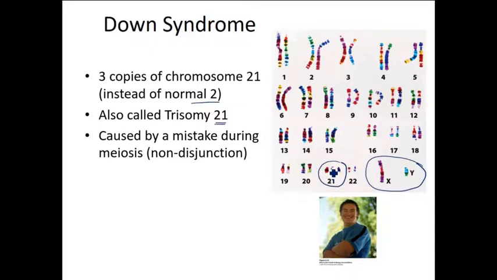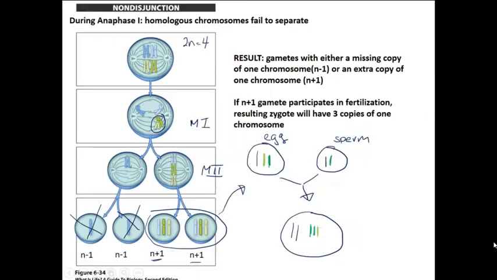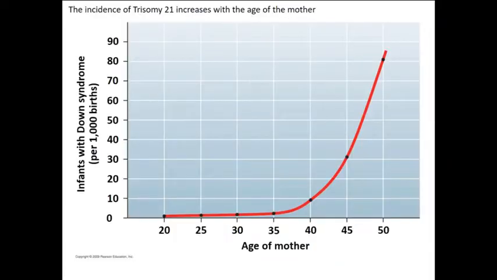Chromosome 21 is quite small, so it doesn't carry that much genetic information, and that's one of the reasons why it's thought that people can survive having 3 copies. Okay, so on to this slide. The incidence of trisomy 21, or I would say trisomies in general, because you could also have the same curve for miscarriages within the first trimester, and those are often caused by trisomies for chromosomes which cannot be survivable. But as a woman's age increases, the possibility of having a child with Down syndrome increases dramatically after age 35.